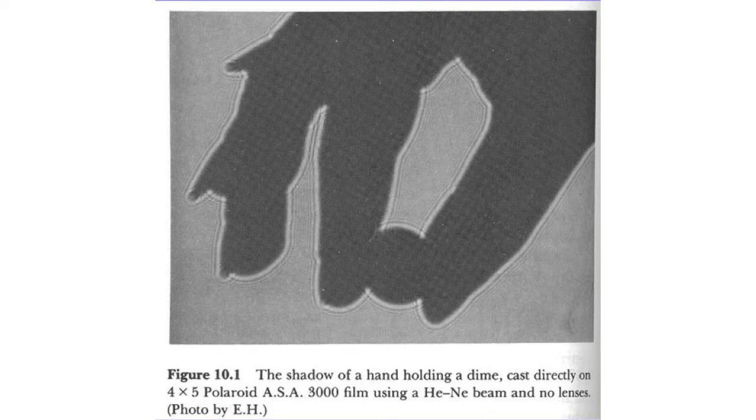And so last time I told you that you can observe Poisson's spot behind a ball bearing if you use a helium neon laser like this, get everything aligned perfectly and square, and shine it at the ball bearing. You'll see not only diffraction rings around it, but you'll see Poisson's spot behind it if you get it just right. But we don't have any Poisson spots here, because for one thing, a dime is not a sphere.